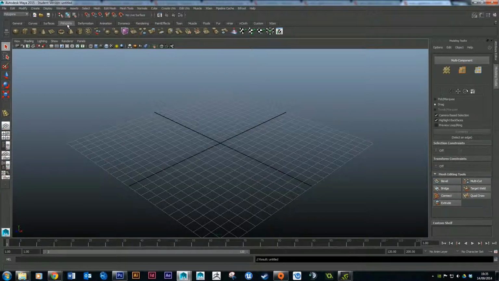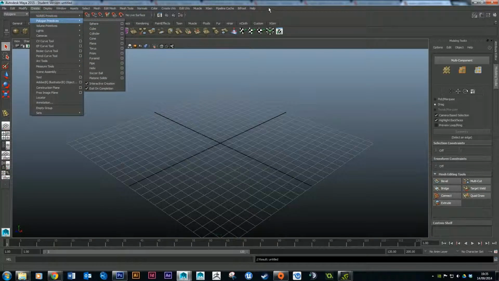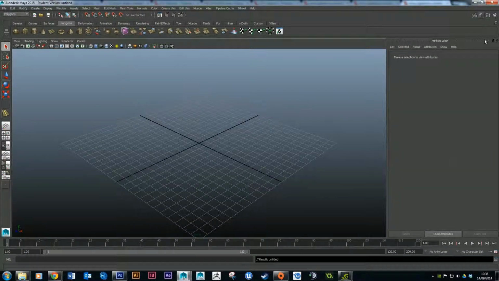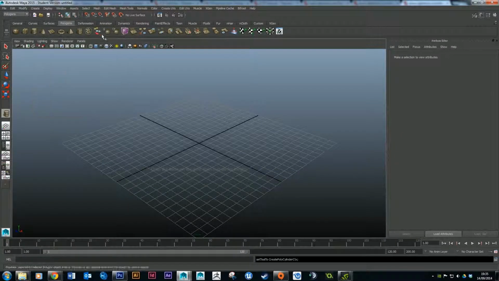There are two ways we can do this. You can go to the menu, into the polygon shelf. Underneath here you'll have a list of objects you can make. If you hover over any of them, it'll tell you what it is. The other way is to go up to the long menu, Create, Polygon Primitives, and you've got the same list there. Whether you use the shelves or the long menu doesn't really matter. I'm going to use the long menu just out of habit. So I'm going to click on Create Polygon Primitives and choose Cylinder.